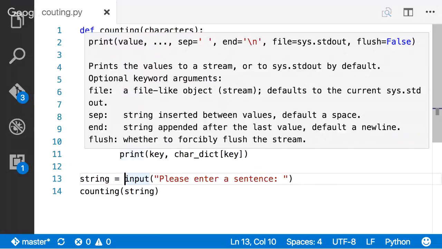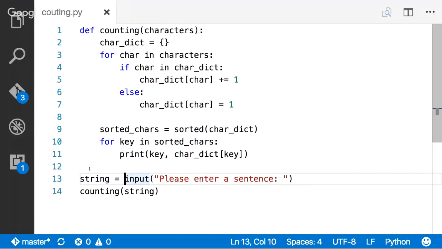I can say what separator I want, the ending character I want to use. You can actually change other behavior about how print works. But mainly it says it prints out the values, and then it tells you what you can do with all your other parameters there. But that's where using different editors gives you sort of different advantages or disadvantages.